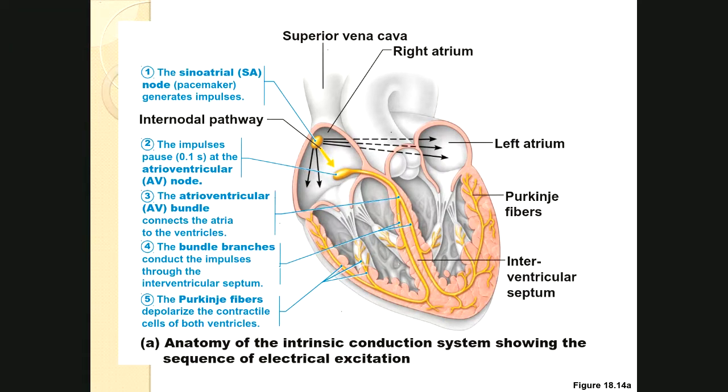So this is a pretty good summary slide. When you want to look at it, talk about it or think about it, come back to this slide. And not only does it tell you what's happening, it also tells you a little bit about what's happening. And remember, here's where we're going to delay. We're going to pause. There's the AV node, and then what gets contracted, and then it goes down, and then back up to the ventricles again. Any questions about it?